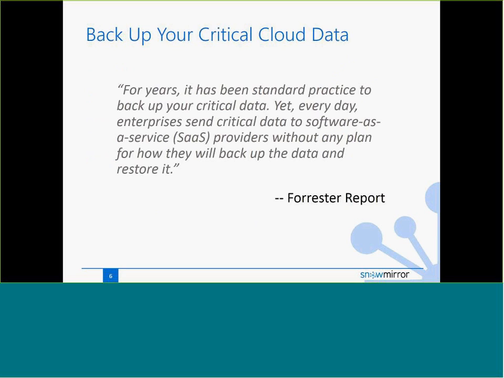I even have a quote from a Forrester report saying that you have to remember that a few years ago we really had standard best practices for how to back up our on-premise systems. We had backups in several places. We had many policies. Yet these days, many companies simply send critical data into their Salesforce instances, Office 365, ServiceNow, Workday, and they are not using the backup best practices anymore. So Forrester or Gartner say that we shall back up our cloud data anyway and use the best practices again.